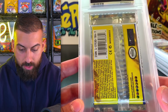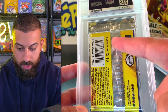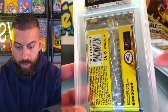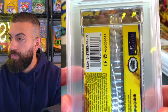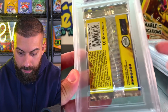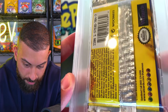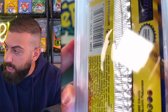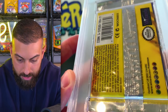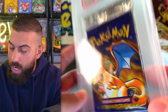And the back looks pretty much the same as the 10. You have these little things going down here on the crimp, which I don't think they deduct for, because I think that's just normal. Same thing. These are off a little bit. That's off a little bit on there. And I'm looking to see if I see anything else. No, I mean, it's clean. These don't have scratches on the packs. If you look, hopefully you guys can see this, there's not scratches on the packs or anything like that. They're right from a box.